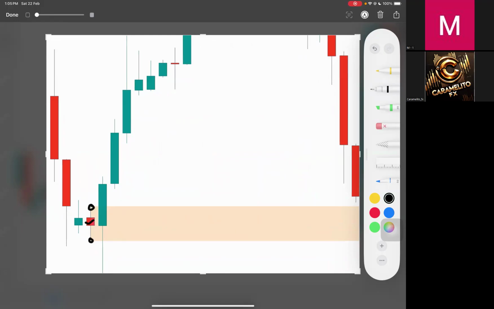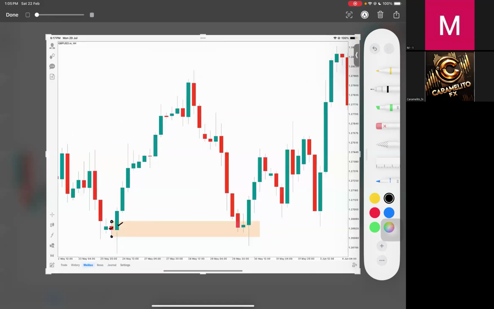Because why? This one has been engulfed by this candlestick. Yes, you put it perfectly, then wait for the pullback. It must come in a sideways pattern. This is what we call a sideways. The bigger the sideways, the further price can go. That's the concept. So now this is a structure for buy.